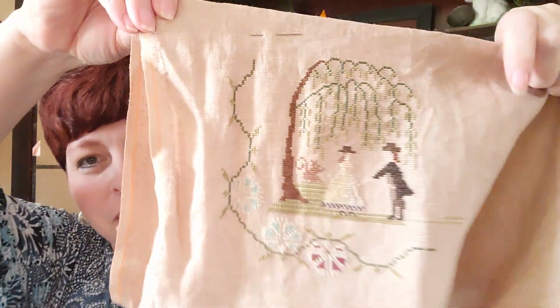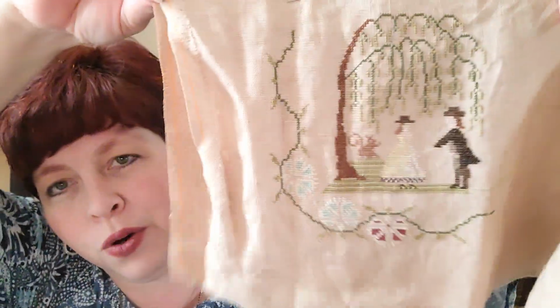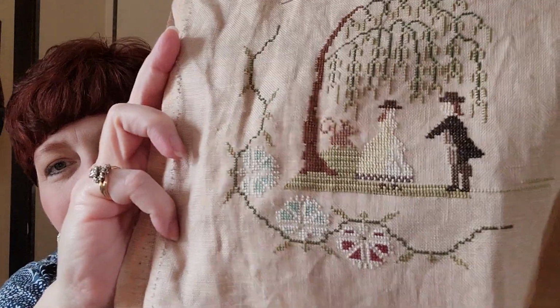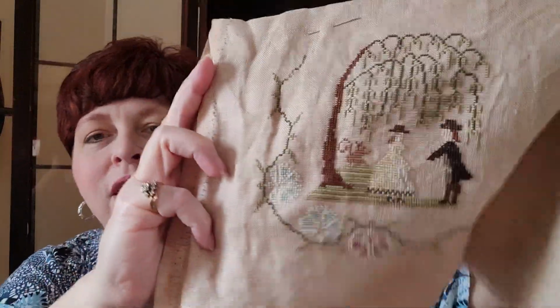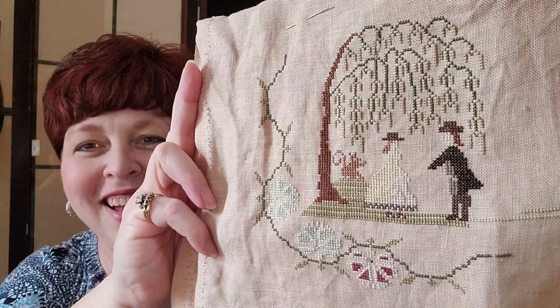So let me show you how far I got. I'm really excited. This was going together so fast. I really couldn't put it down. So this is the bottom corner, and of course, you know me, I'm picking my own colors, and I don't know what it is about that little teal color, but boy, it's really kind of struck me hard lately. I just love it.